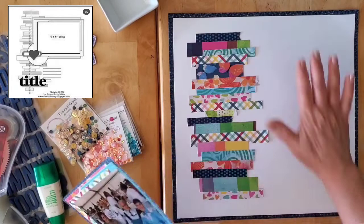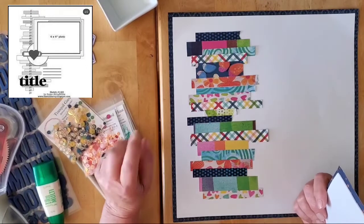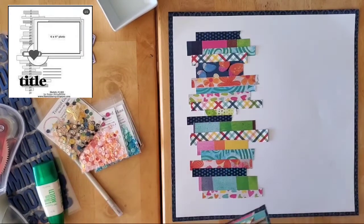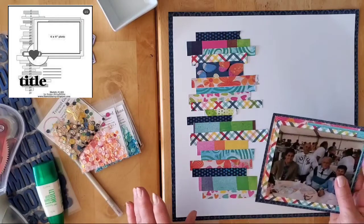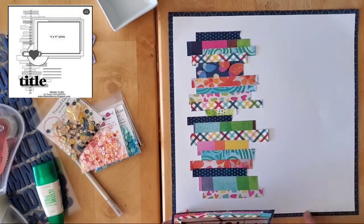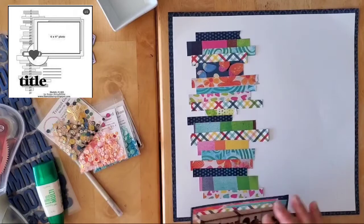I started and as you can see I have scraps — these were all scraps that were on my desk. There's a lot of Sweet Rush in here because I am doing this ahead of time and I just finished the last couple of May 'I Scrap Lift You' and my layout for day eight, which is a day I am a guest over on Christie's Instagram feed. So I had all of those scraps on my desk and a few others, so I dug them out. Some white cardstock, cut down to 11 and a half by 11 and a half, and framed with a lovely navy and white paper — just an older Stampin' Up paper from my stash.